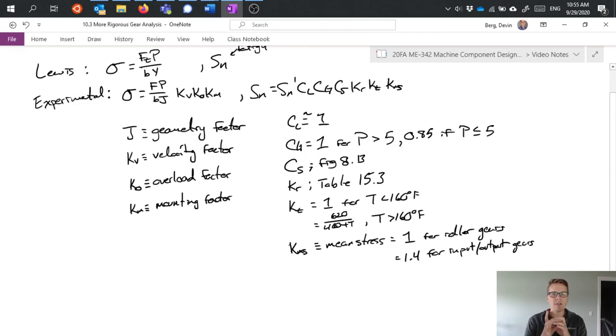So, an idler gear is a gear that's mounted in between two other gears. So, it's transmitting, say, an input to the idler gear. Maybe I'll draw a little picture here just to show what I'm talking about. So, this might be in, this might be out, and this is my idler gear. Sometimes it's used just to change the direction of the output, right? So, if two gears are mating together, one's rotating clockwise, the other counterclockwise. The idler gear might be used if you want both the input and the output to rotate clockwise.